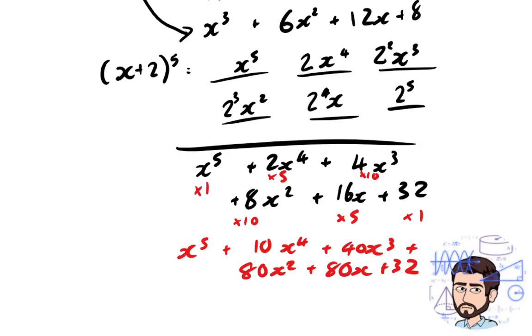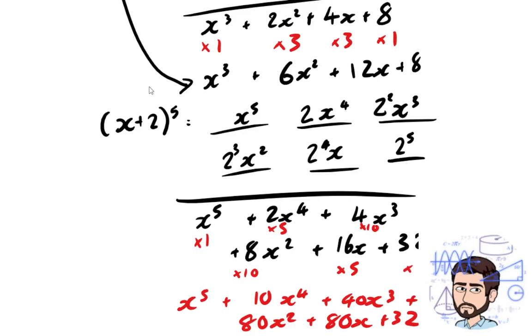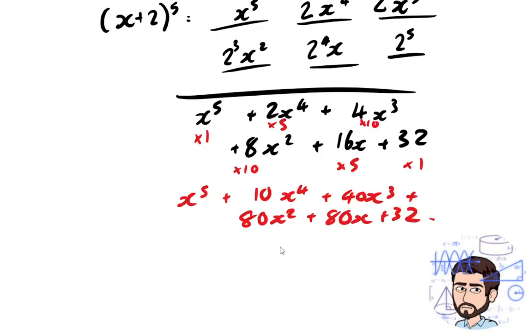So this pattern will always work for this idea. We've got x plus something. Now, whatever number that might be, obviously if you have a power of 5 and the thing in the brackets is 7, you're going to get some really large numbers here, but the process is the same, right? You're just going to get some large numbers because you're going to have to be doing 7 to the power 5, 7 to the power 4, which is going to give you a large value, and then you're going to have to multiply it by something else. So don't be afraid of getting large values for the binomial theorem. That tends to be a common theme among a lot of questions.